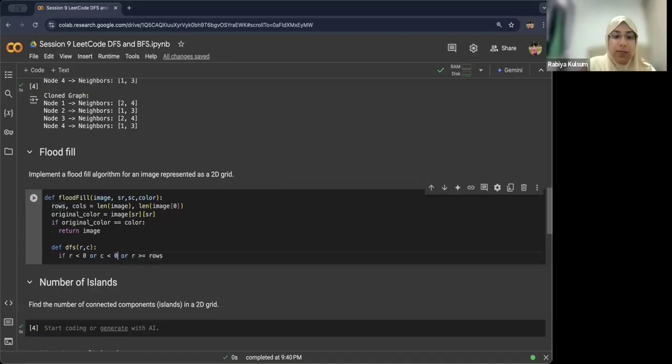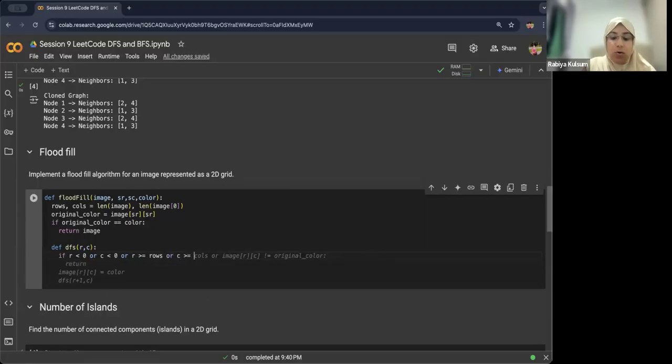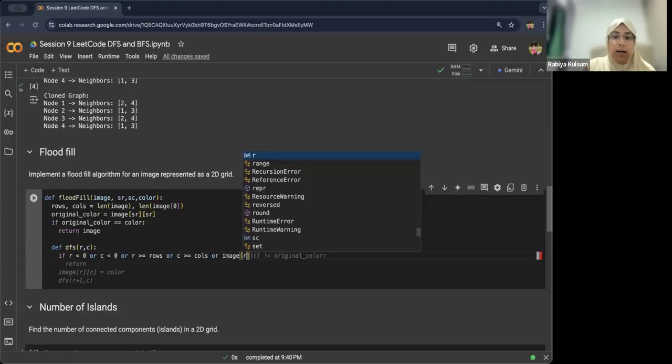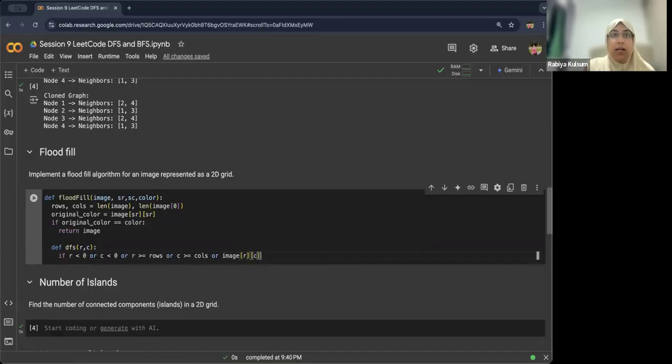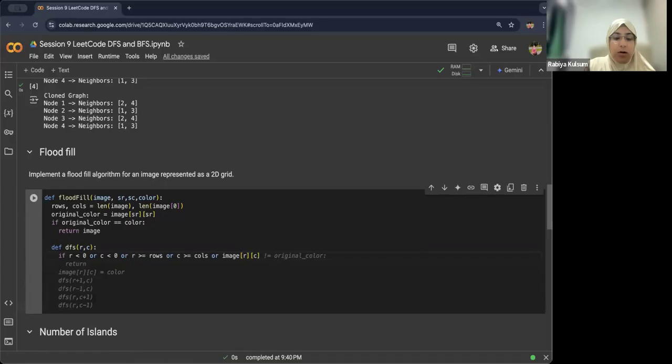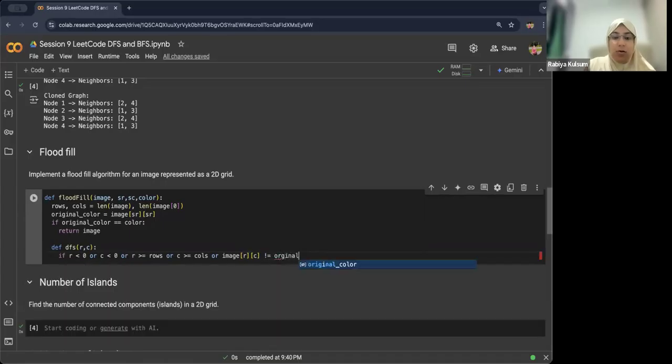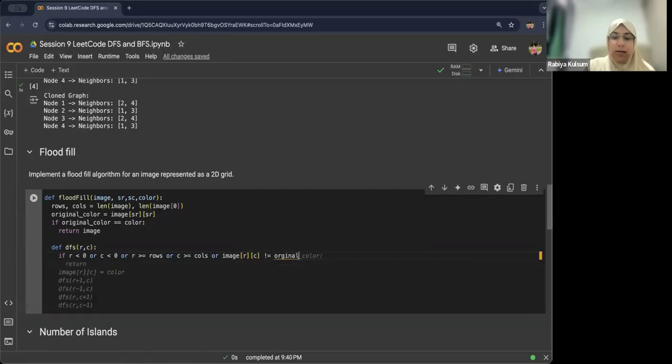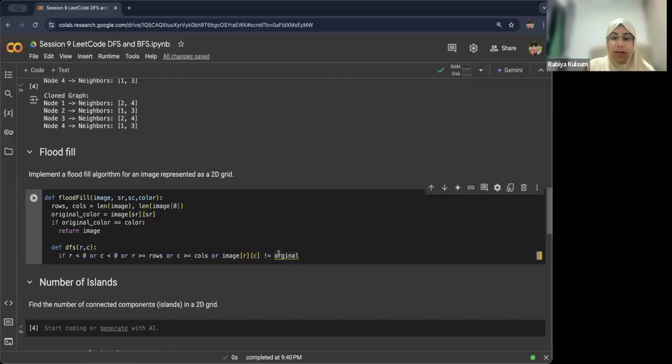This is one condition, if it is negative numbers, or R is greater than or equal to the length of my rows, or C is greater than or equal to the length of my columns, or my image at R, C is not equal to your original color. Whatever original color you were looking at, if it is not equal to the original color, then it is a problem. We are going to return.